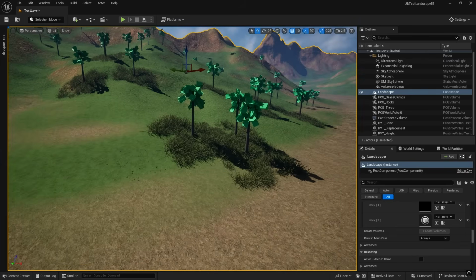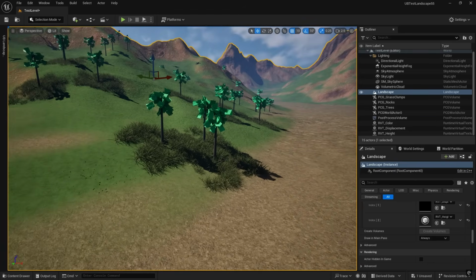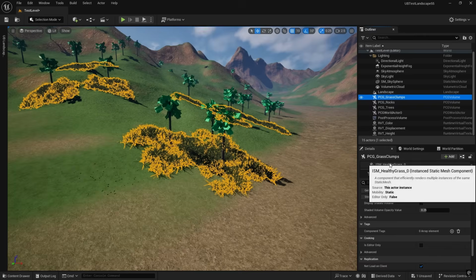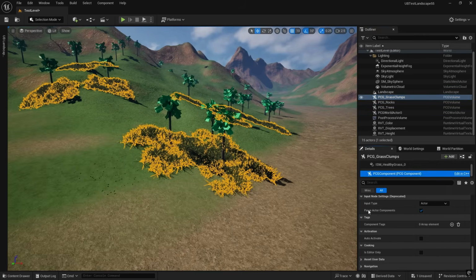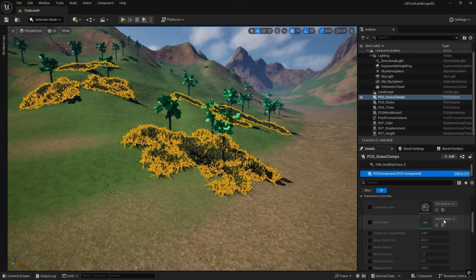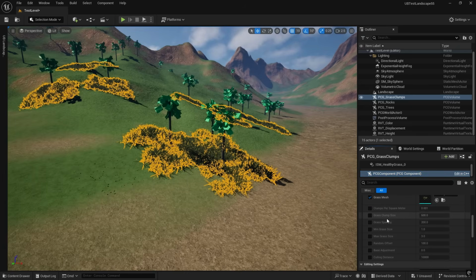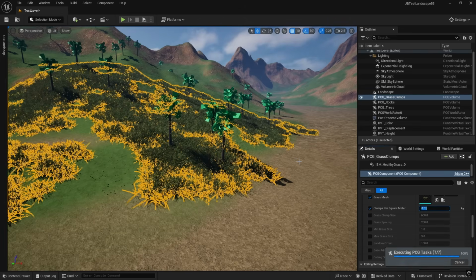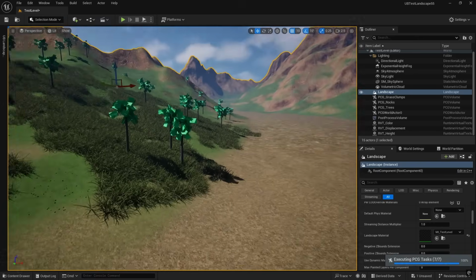And you will see now that the small rocks and the grass are now a much better color blend with the texture. They're not black anymore because they're using the RVT blending with the generated runtime virtual texture. We could now select the grass clumps, for example, go to the PCG component, and just like I showed you earlier, we have all the parameters we can change. So we could go in there and change which layer it appears on, what meshes we're using, and more importantly, we might want to increase the density of those meshes. So instead of 0.001, if I make it 0.01 and wait a second or two for it to regenerate, you can see now we have a lot more grass on that layer.